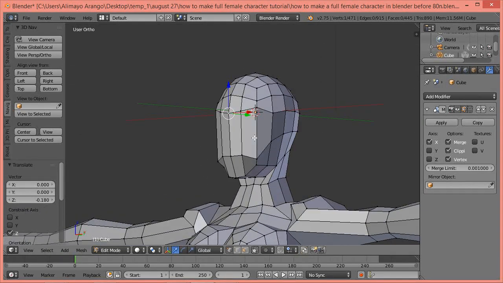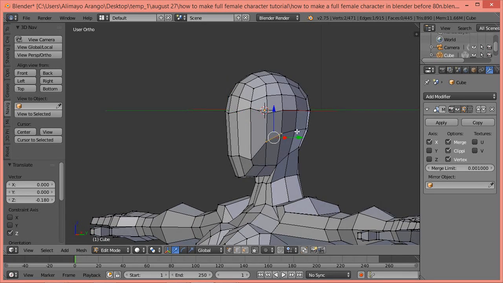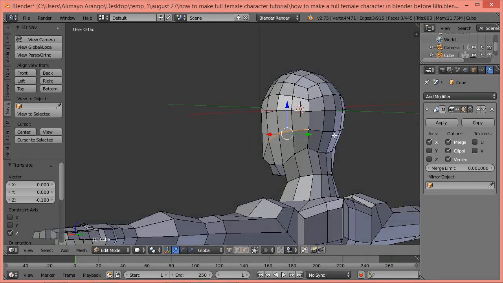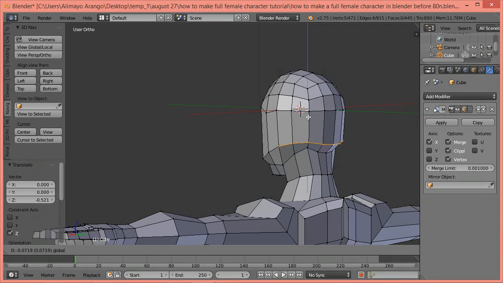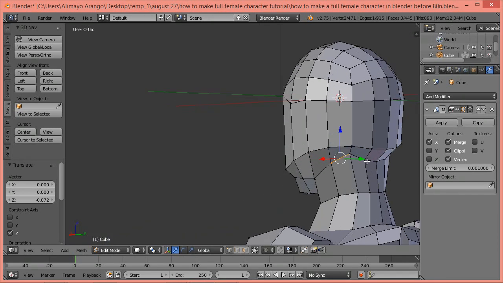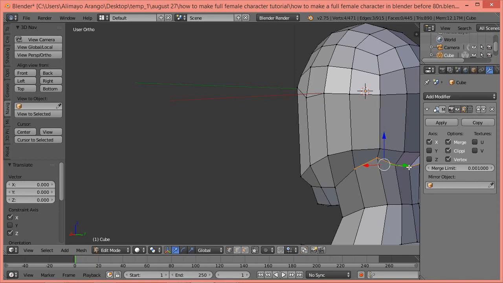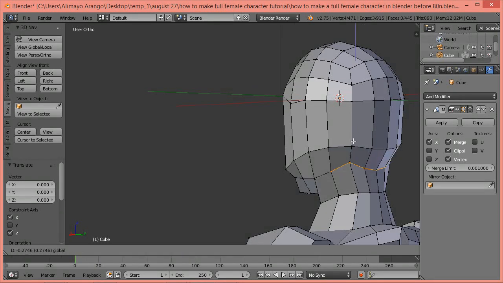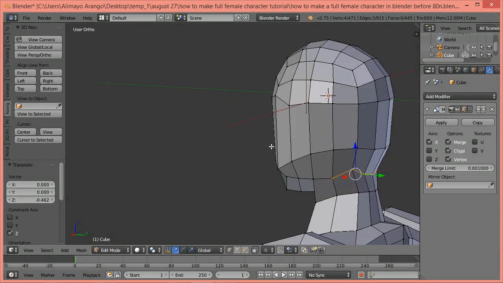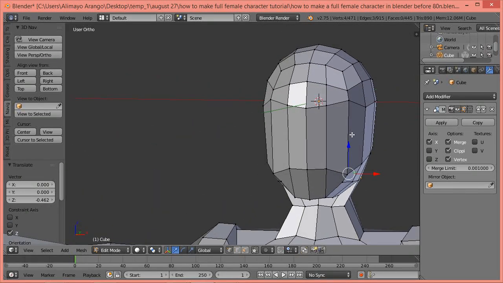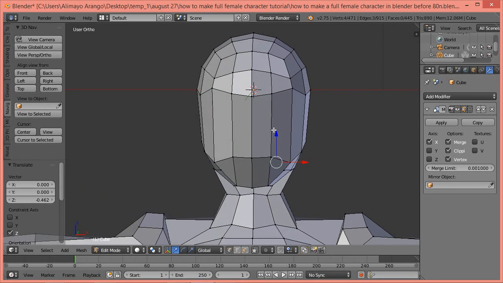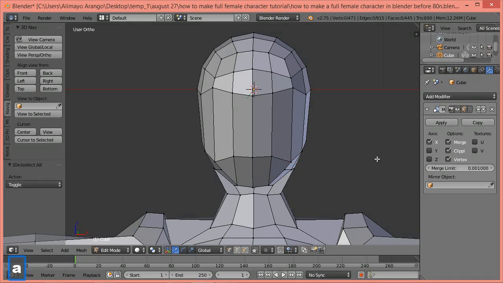I'm going to hold the mouse button to turn to the side. I'm going to select here, here, here, here, and here, and here. Push this down some. Deselect here. Push it down a little bit more. I'm going to select here, hold shift, and select here, zoom in by rolling the mouse wheel in. Select here, here. Push this down some. I'm going to hold the middle mouse button to turn back towards the front. I'm going to press A to deselect.